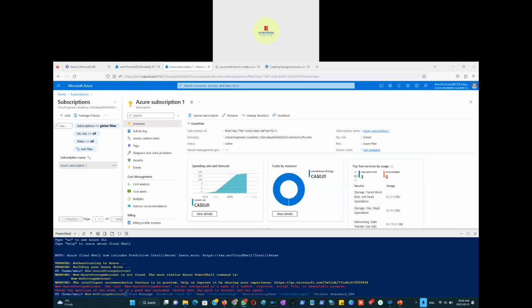Naveed shows in the WhatsApp chat, should we create this account? Yes, go ahead and click create storage account. It is showing, which is okay. Oh, you went for, yeah. So let me show you here.